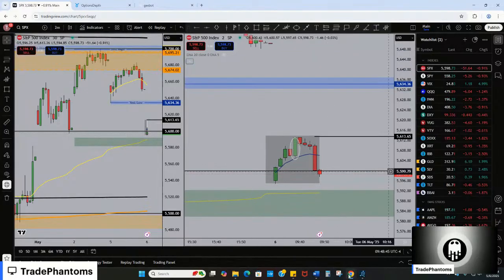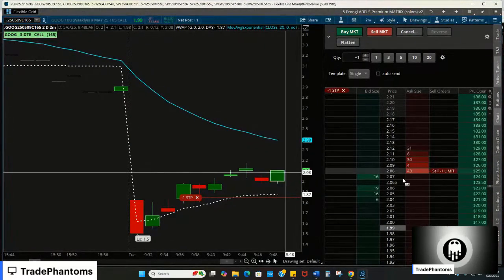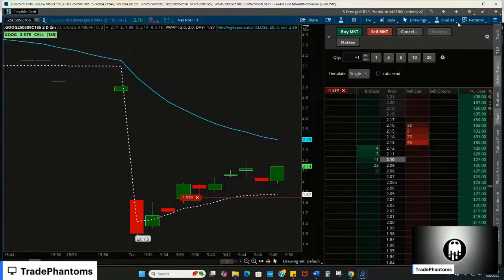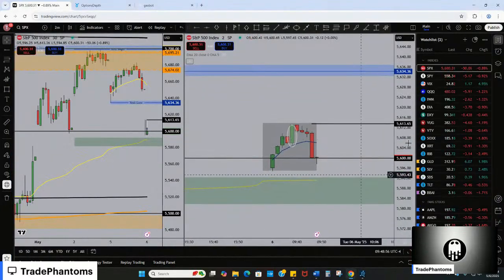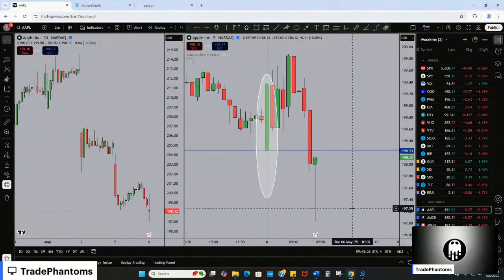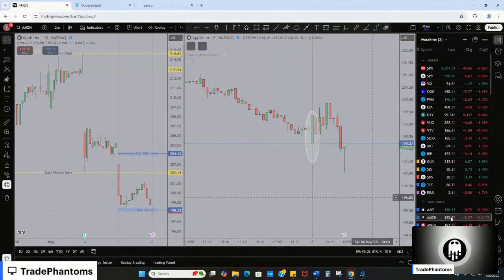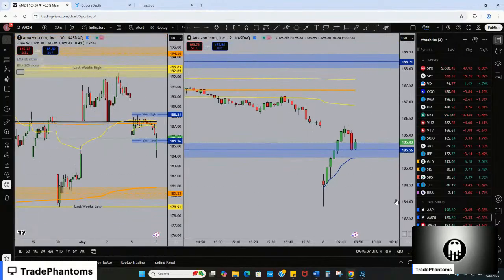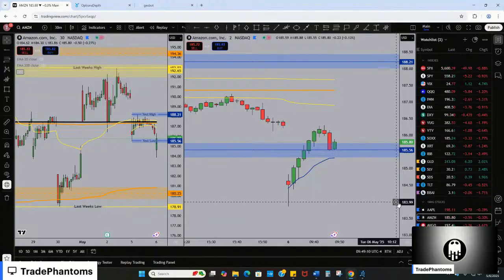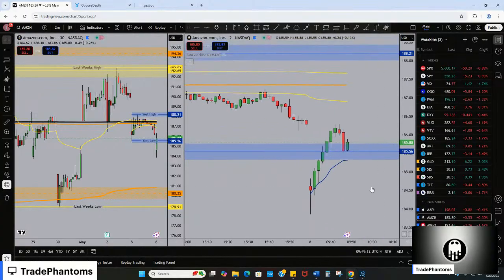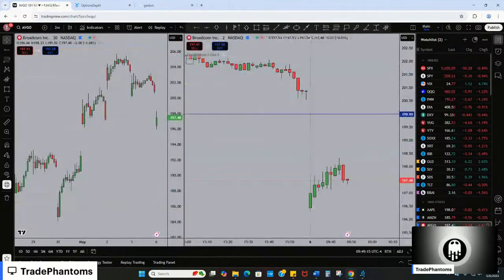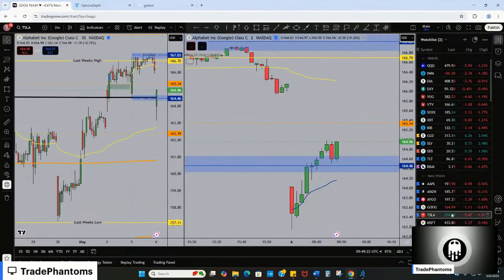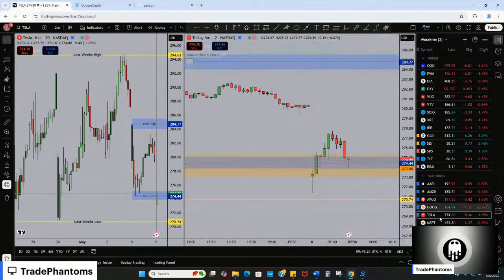And still long Google, right? Assuming I didn't get stopped out, break even here, right? Still got that. All right. That's holding up some decent structure here. But we can work on a little choppy this morning for FANG. Google's doing its thing. Let's see. All right, Google. See how Google is testing its highs. If that gets a new high, we can TP some more. Go on a TP campaign there.